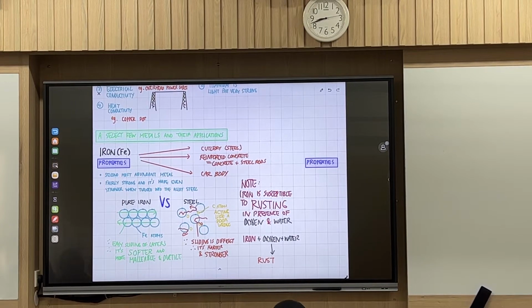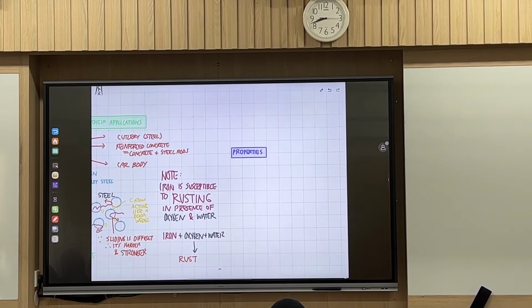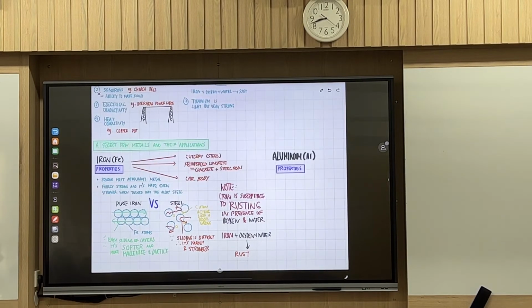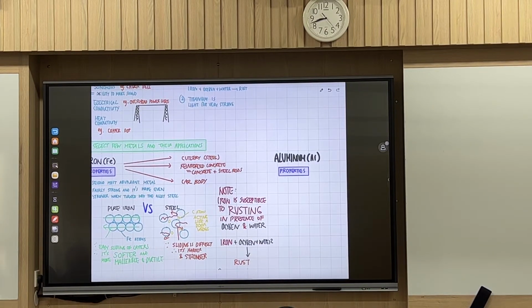Any question about iron first? No. Okay. So the most abundant metal is aluminium. But then aluminium wasn't used until very late in history. Do you know why? Why is it that there's so much more aluminium in the earth's crust, but we used iron earlier than we used aluminium? It's easier to extract iron. Yes, it's easier to extract iron because of its lower reactivity, as you see.